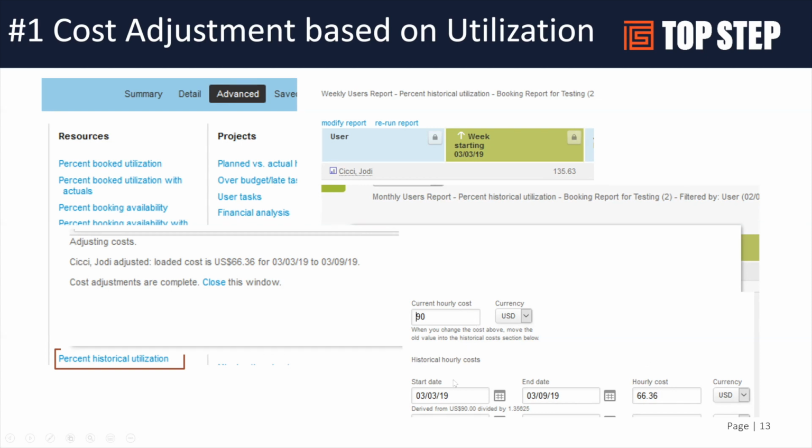And another note is, you might say, well, I want to be able to report on the current costs in some reports, but I want to be able to report on the adjusted costs in others. No problem. OpenAir stores both values in the system. So you have values in a company summary report that will only look at the current, no matter whether you're doing adjustments or not. And then you have values in the company summary that look at the adjusted values. And we'll calculate that. You can actually also do them side by side in reporting if you need to. So you get the full reporting, you get additional reporting, and you get nice, clean profitability reports.